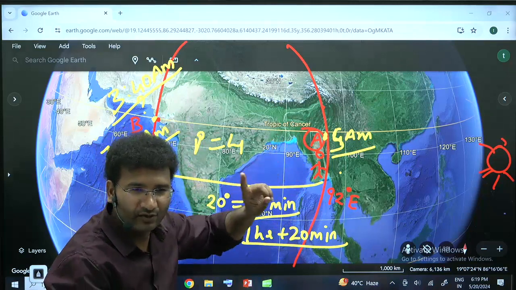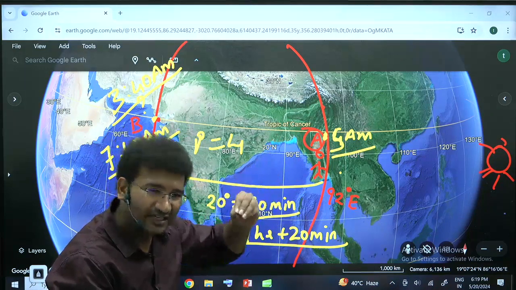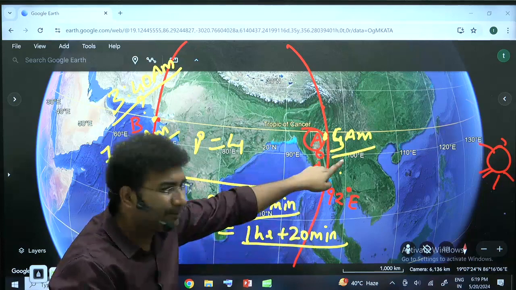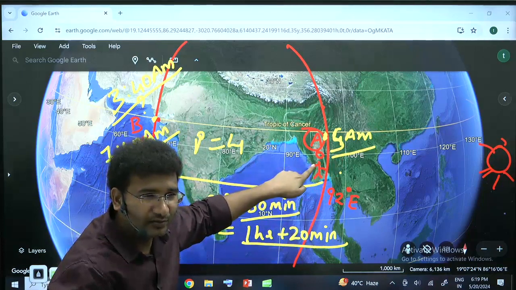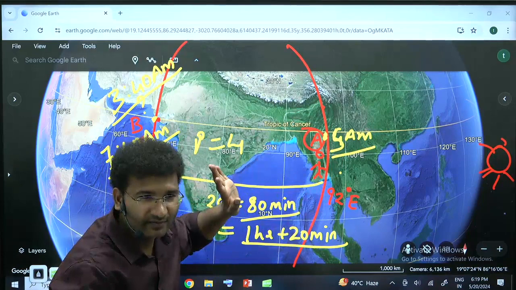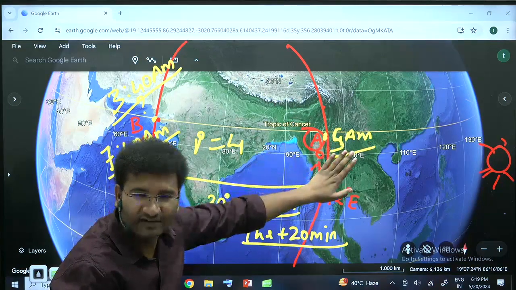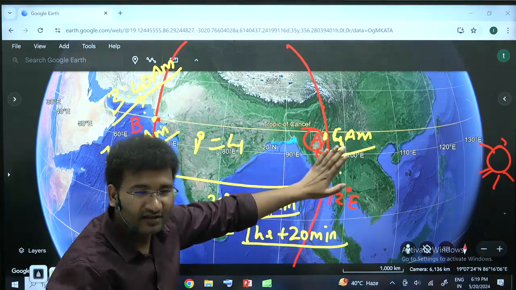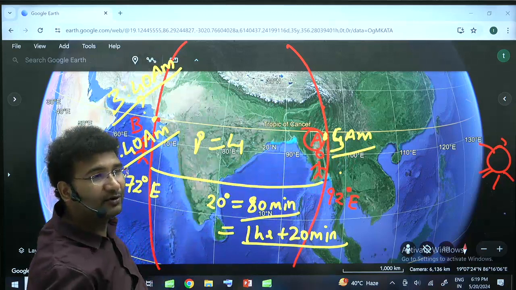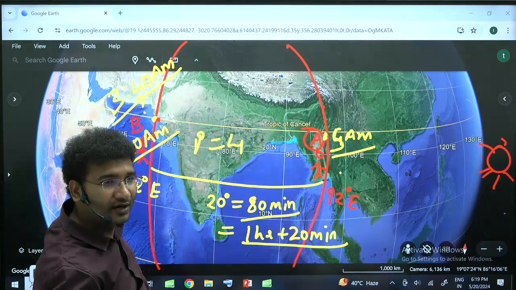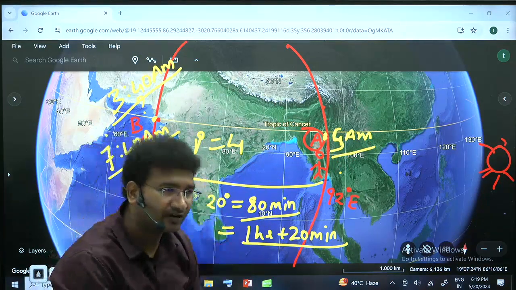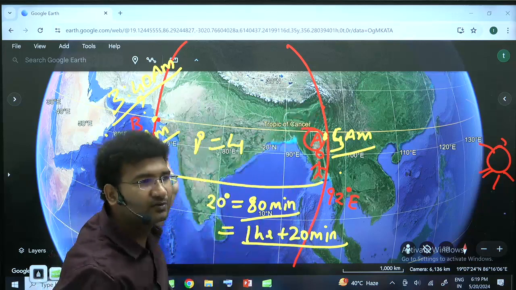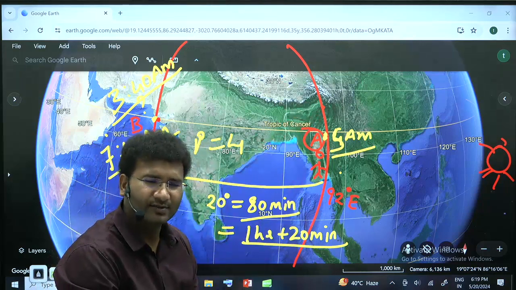That's why we only went with one time zone, but this time zone still creates problems for us. If someone wakes up at 5 o'clock in the morning here, else 5 o'clock there will be a sunrise. Sunrise happens at 5:30, and here the sunrise will be after 1.5 hours, 2 hours. In fact, in India there is a difference of 1 hour 52 minutes between the easternmost part and the westernmost part, let's take it as near to 2 hours.